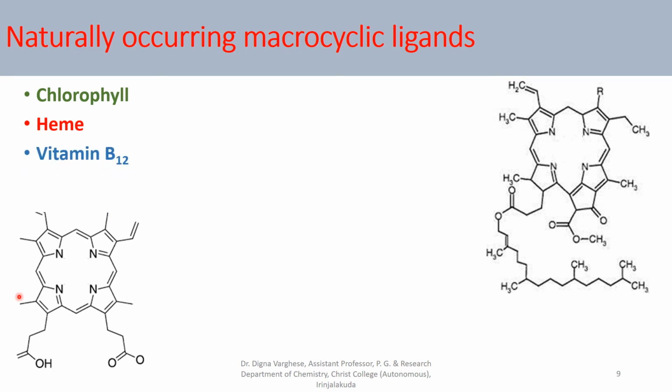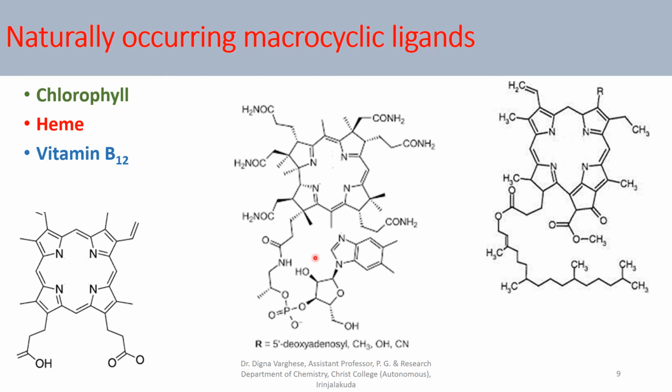It is a corrin ring system and includes four nitrogen atoms like heme and chlorophyll, coordinated to the cobalt atom. In heme, iron is the central metal atom. All these ligands, chlorophyll, heme and vitamin B12, are tetradentate macrocyclic ligands. The organic ligands of chlorophyll and heme contain a large 16-membered porphyrin ring that includes four nitrogen donor atoms. It is a similar case with vitamin B12, where a corrin ring system also includes four nitrogen donor macrocyclic ligands.